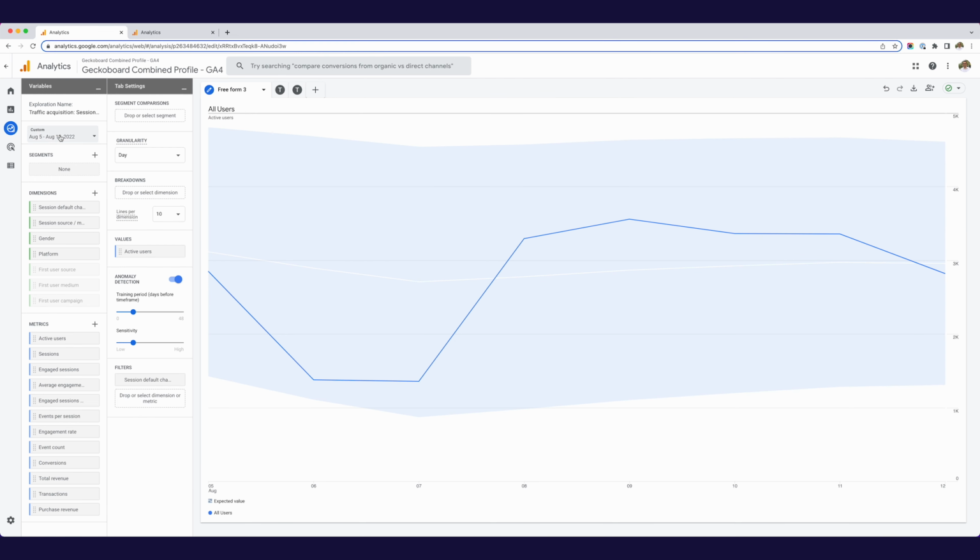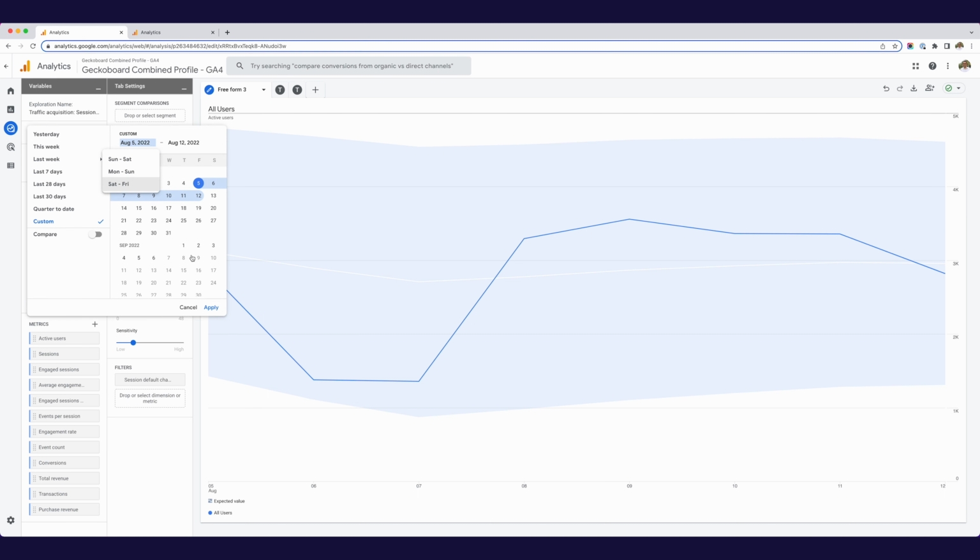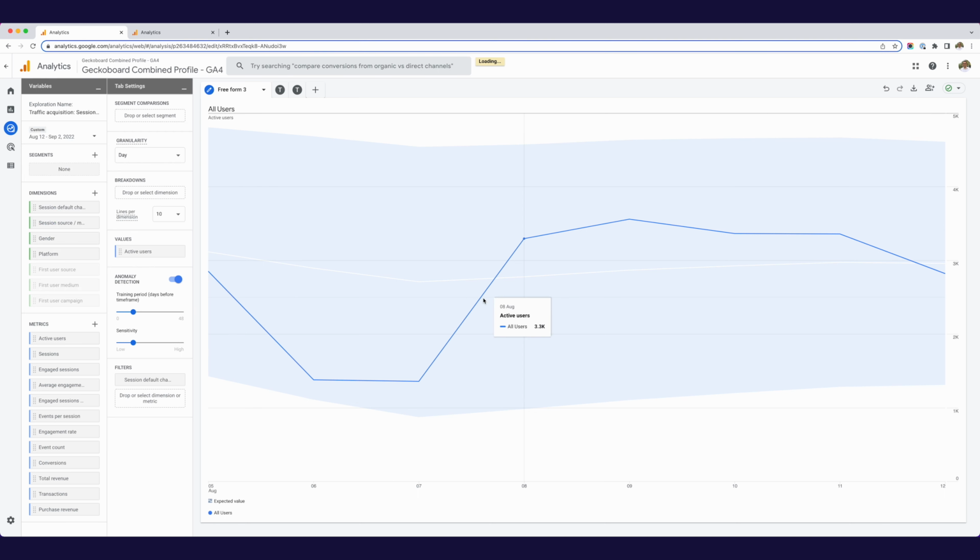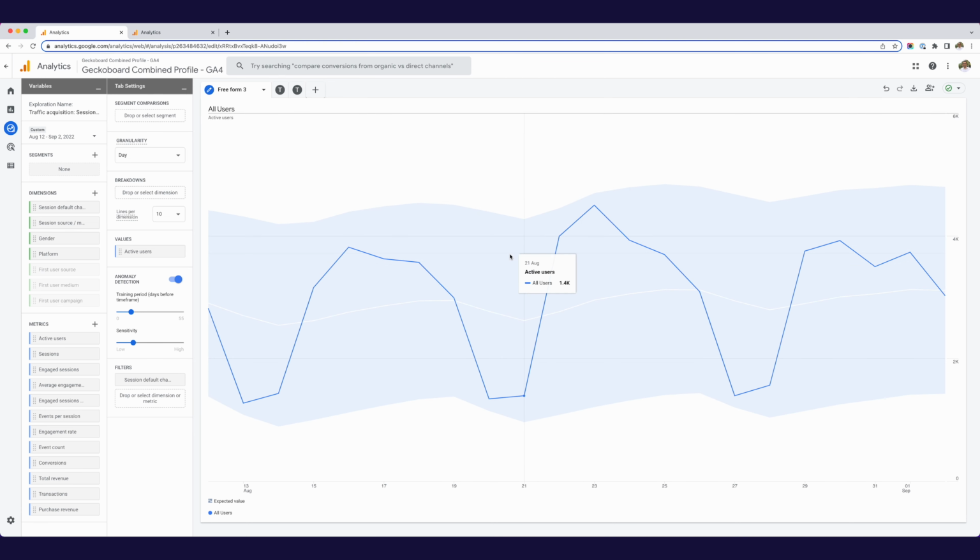And if we go back to our line chart and we expand this out a little bit to get a bit more date range, you can also see that there's this really neat feature called anomaly detection. Now, we're all very used to this line, I think, when we're looking at metrics from Google Analytics, which is basically the shape of a working week. We're a B2B business. We normally see our traffic reduce during Saturday and Sunday and then go up again during the week. And what this is basically doing is it's saying, look, this is fine. This is all within normal parameters.